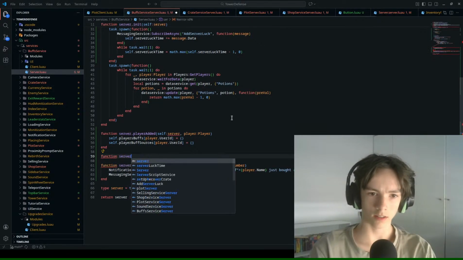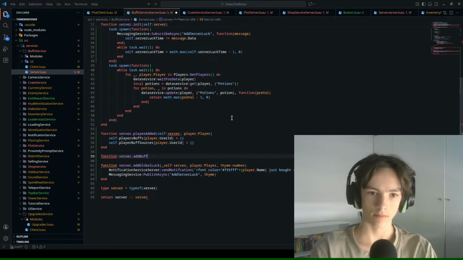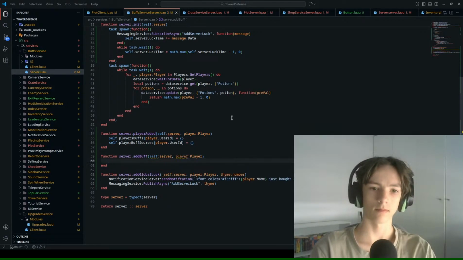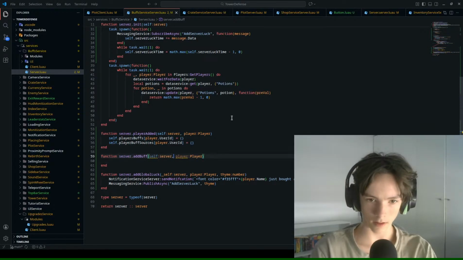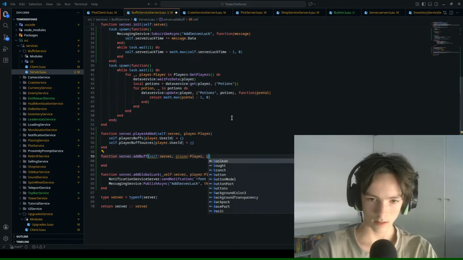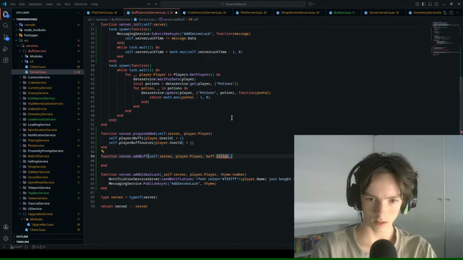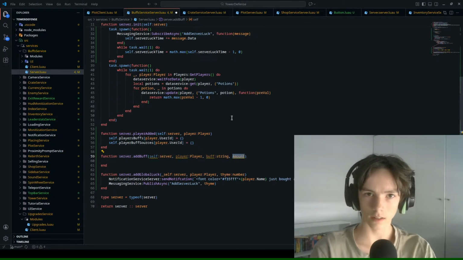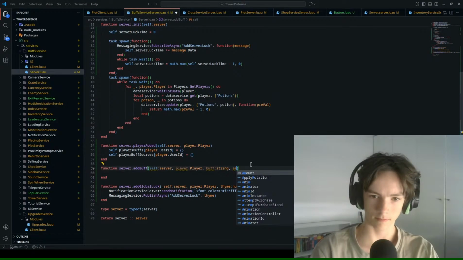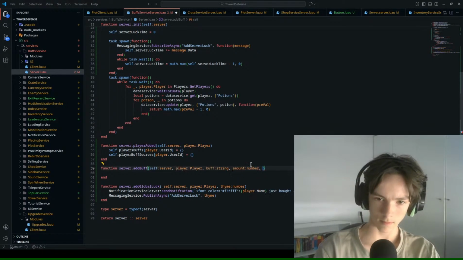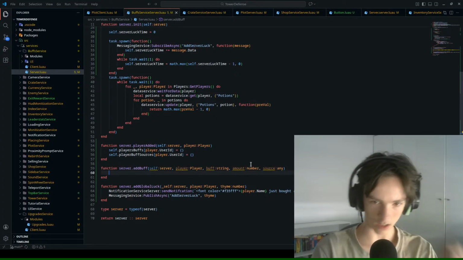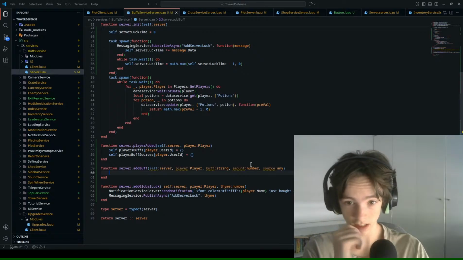Function server dot add buff. And we get the buff. Dude. What's going on? Okay. It's a lot of variables, but that's fine.